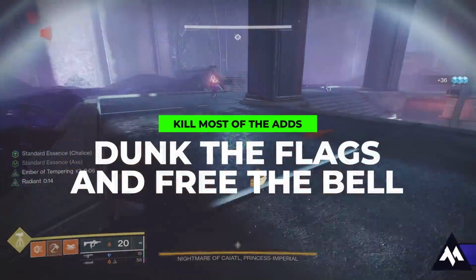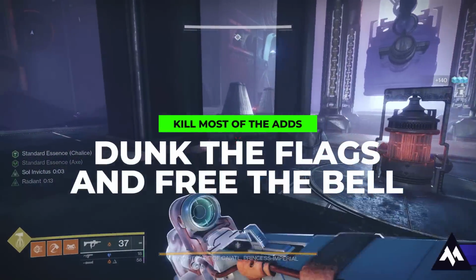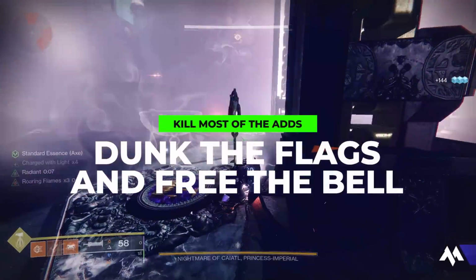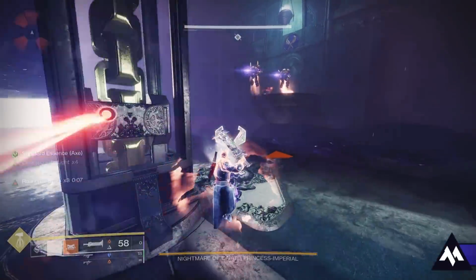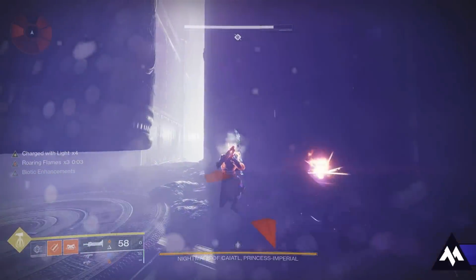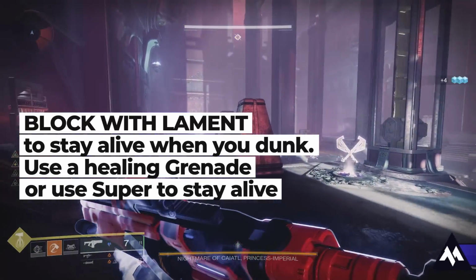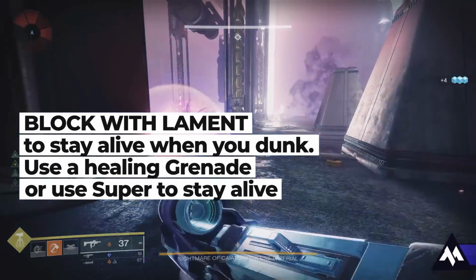Once you come back to the normal zone, kill most of the adds and then dunk the flags and free up the Bell of Conquest. Here's a quick tip for you. If you can dunk 2 of them very quickly, you won't get any extra adds to spawn. So one nice thing about this is you can actually use Lament to block, and that will keep you from taking a lot of damage. Another thing you can also do is use a healing grenade or use your super and then dunk while you're inside your super, and that will help you to stay alive if you need to.